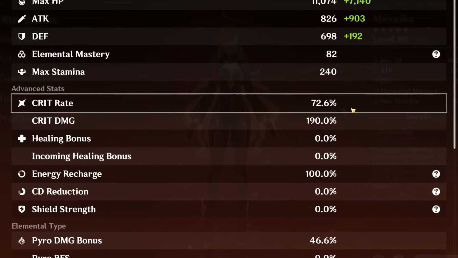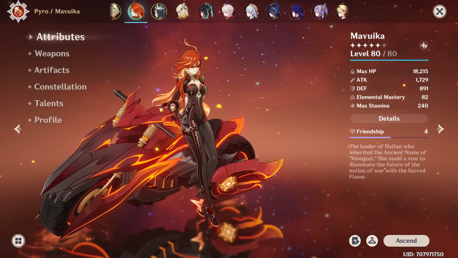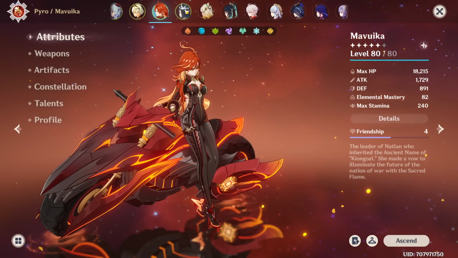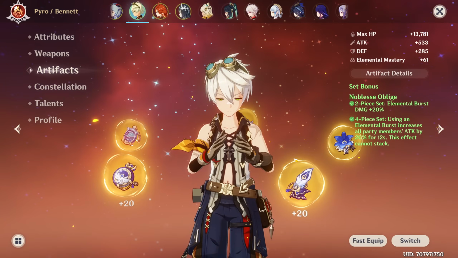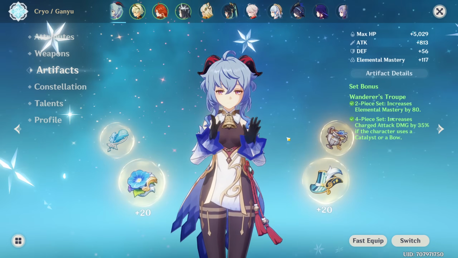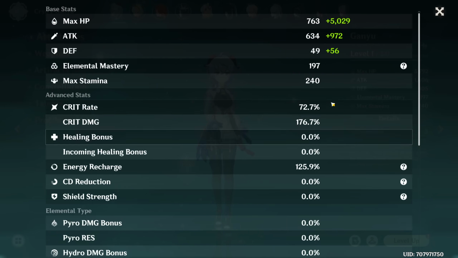These are her stats: 72, 190. Not a single roll of ER, pretty decent. I'm not worried about that at all. Lanian is on VV, of course. Bennett is on Noblesse. And Ganyu is on Wondrous Troop. And these are Ganyu stats before leveling.